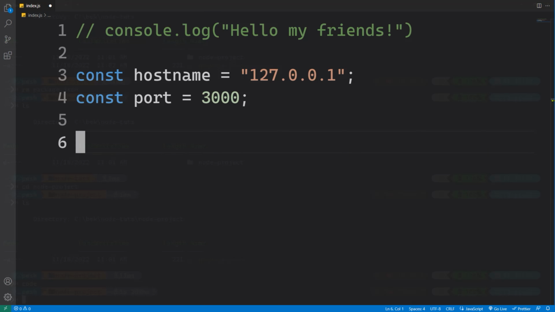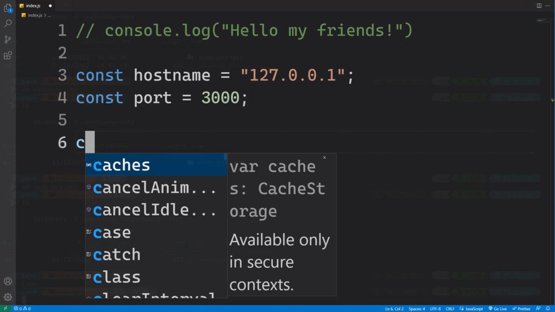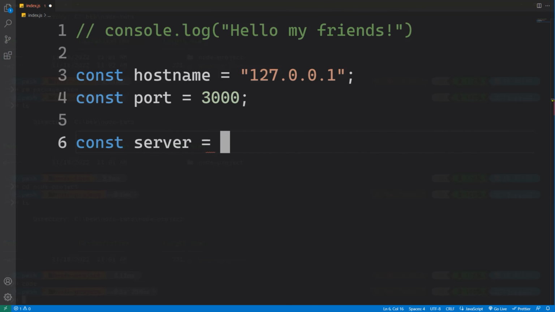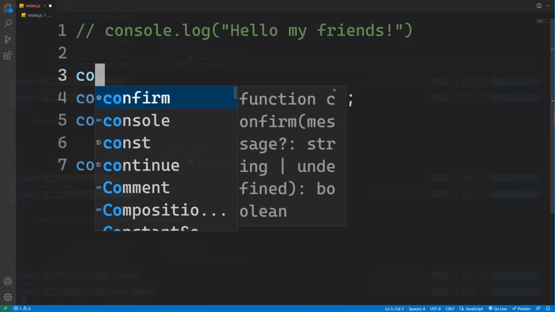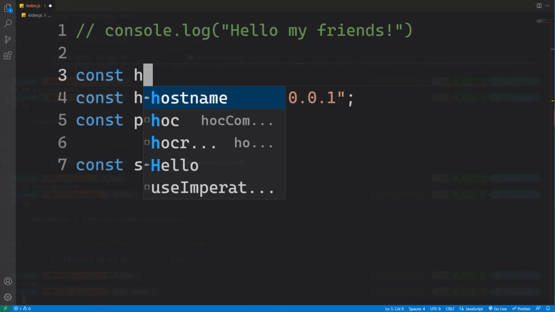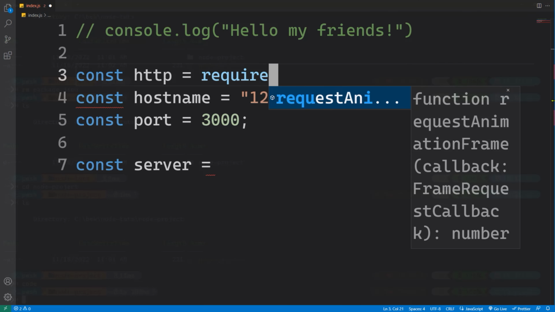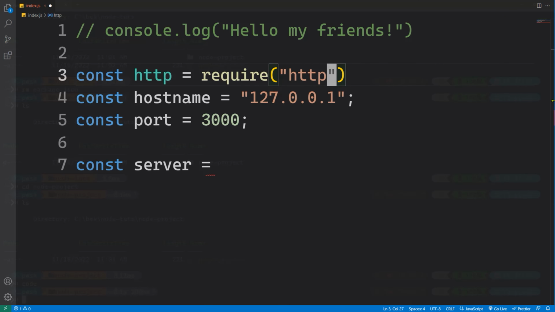So the server is going to be listening on port 3000 on the localhost. Now we want the server, right? This is the meat and potatoes of our simple application. But for the server to work, I need HTTP to create the server. So above here, I want to also declare a variable called http, and we require http.